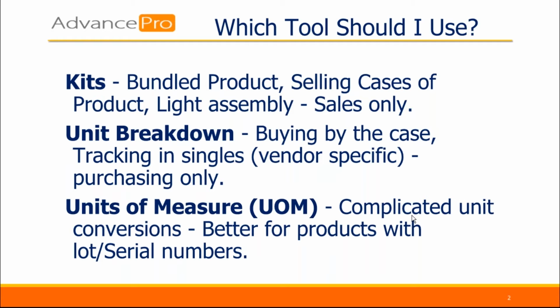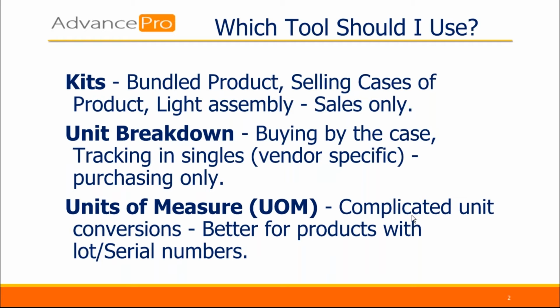Kits are great for selling products as a single and as a case, essentially having a case SKU and a single SKU that both pull the right inventory from the single SKU. You can also use kits for bundling multiple products or for light on-demand assembly. It only applies to how you sell a product.